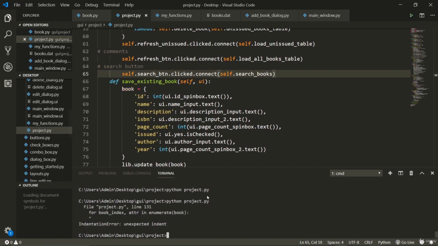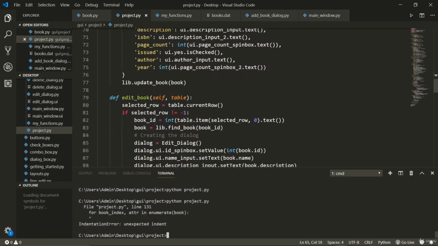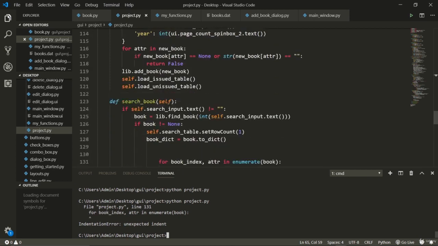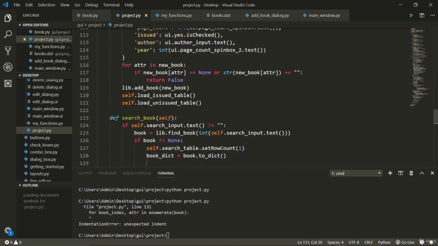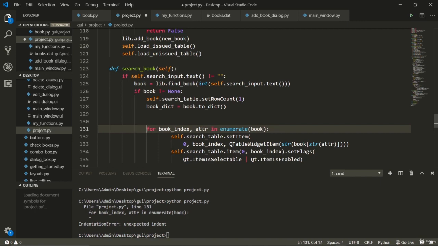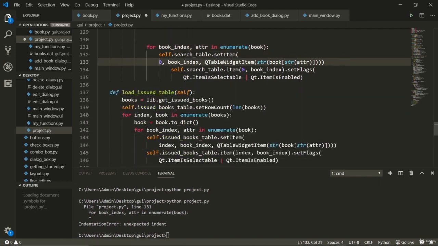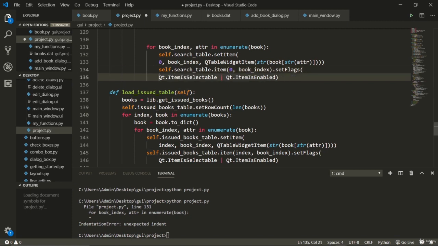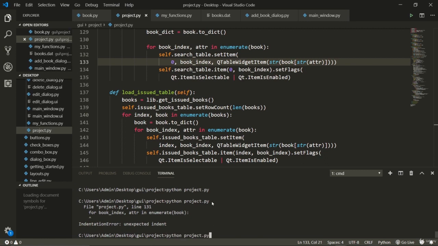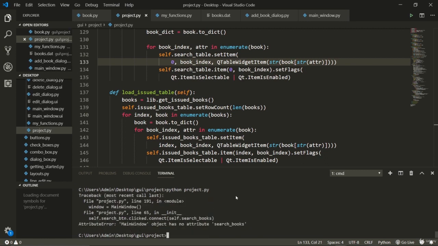So let's run this. There's an indentation error at line 131. Definitely, of course. Remember, we created a for loop before and we didn't end it, so that was the problem. There's no attribute named search in search books, so that's a problem.